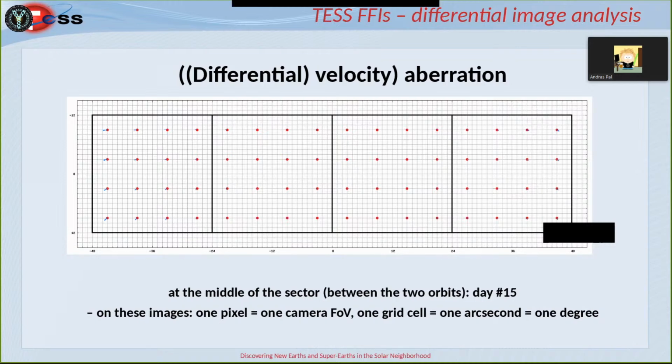But if you want to do more accurate analysis, more accurate photometry on images, you cannot neglect these effects.